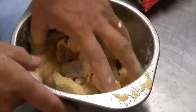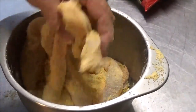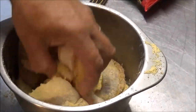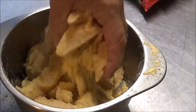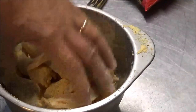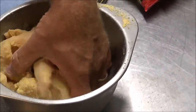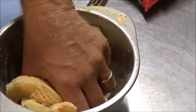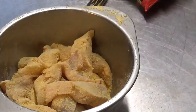That ain't no fun. All right, so we're going to go ahead and get those nice and seasoned. We don't want a lot of it sticking to them here. We want the catfish to come through. So this is the original crunchy kind, which has a lot of cornmeal in it. Now, if you don't have that pre-prepared, you can just season these with Seminole Swamp seasoning, your favorite seasoning. Mix up about 50-50 fine ground cornmeal and flour, and that'll work just fine. Man, those look great.